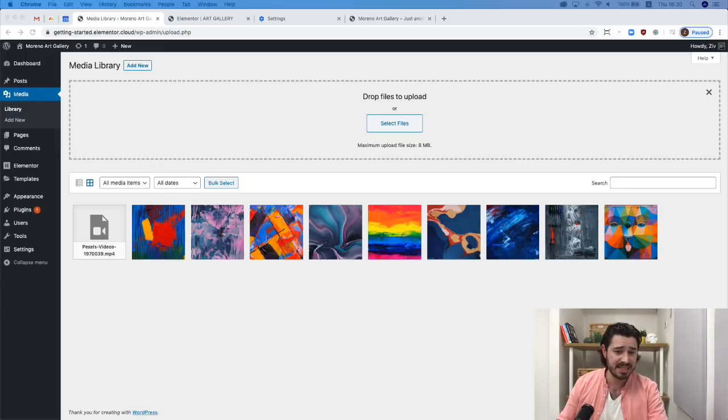Another question. Is it important to add an inner section to start with? Also, can it be added after? Yes, you can add it after. It really depends on if you're playing around. If you've got a wireframe and you need to create it, then you need to think about the best way to create your layout. But it's not about importance. There are different ways you can create the same layout. If you realize afterwards, you can duplicate your section and play around with it, add an inner section, and you have two sections, and afterwards delete one. So you can play around and really see what's the best way to create your design.